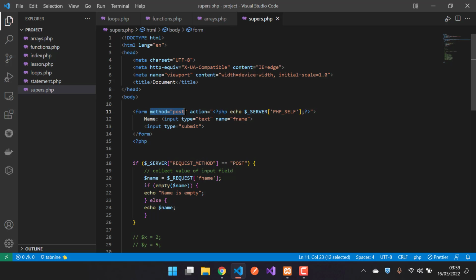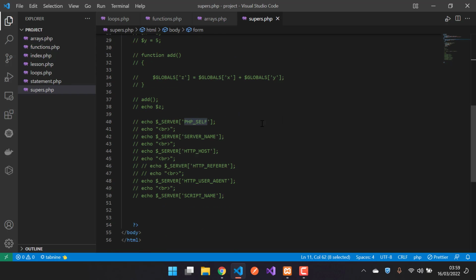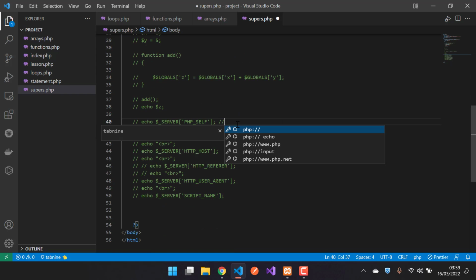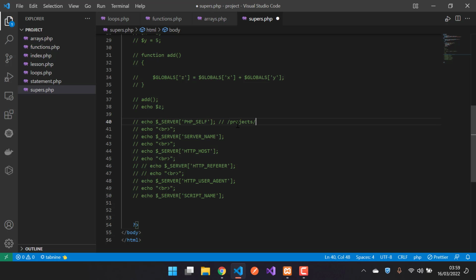Now our request method here is post, and then the action is basically where this submit button will send us to. And in our last example, we saw that PHP self actually returns the location of our PHP file, which is supers.php.